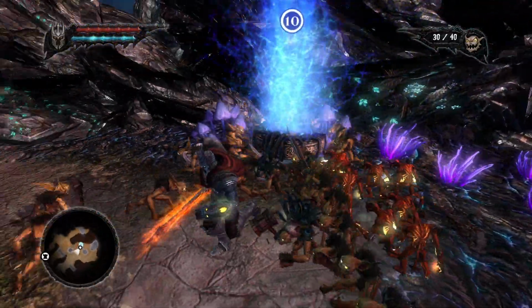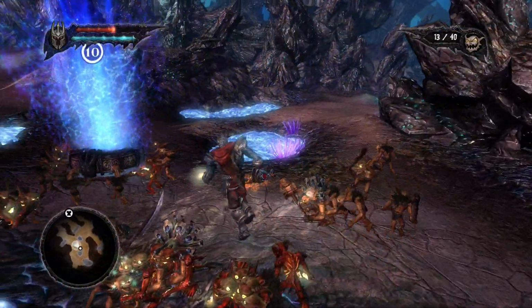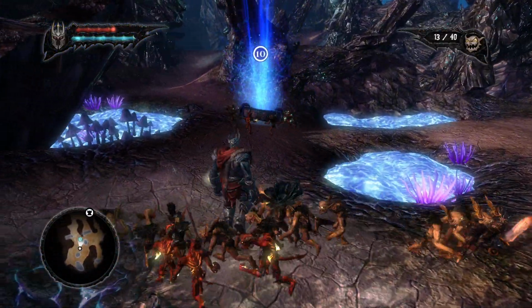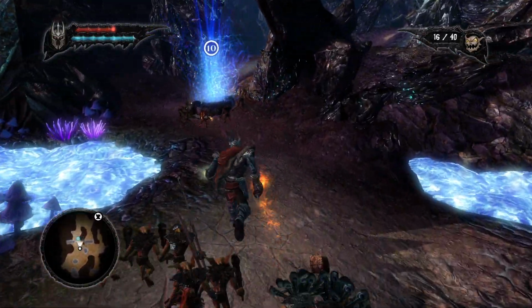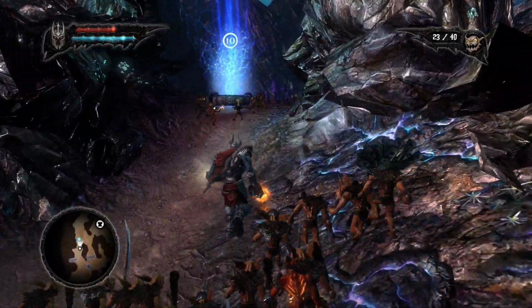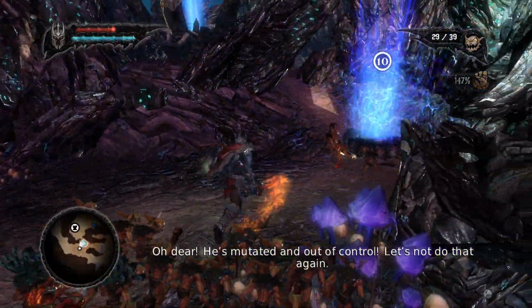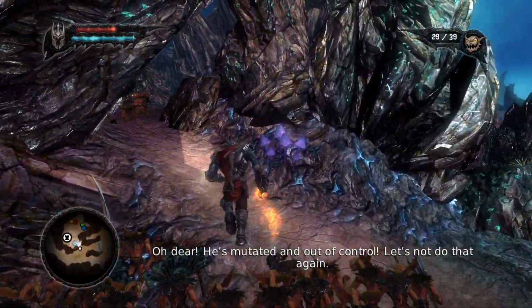Gotta be a spell. Oh shit, I'm losing health almost. So don't run on those things. Oh dear, he's mutated and out of control. Let's not do that again. Who?